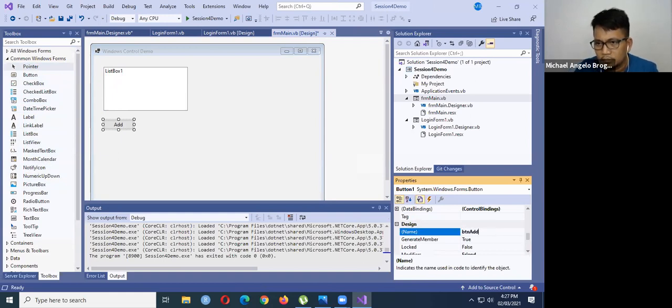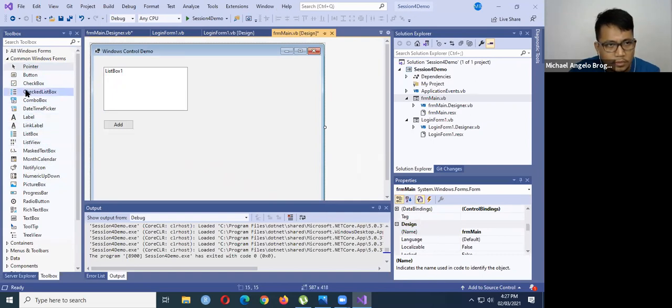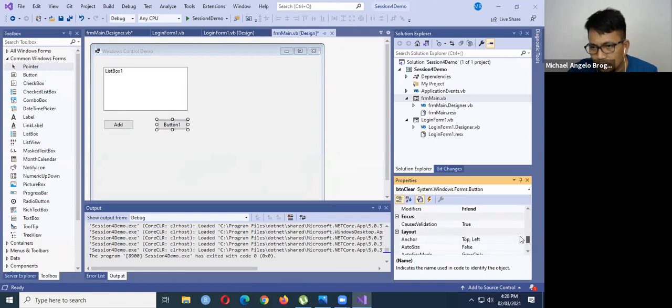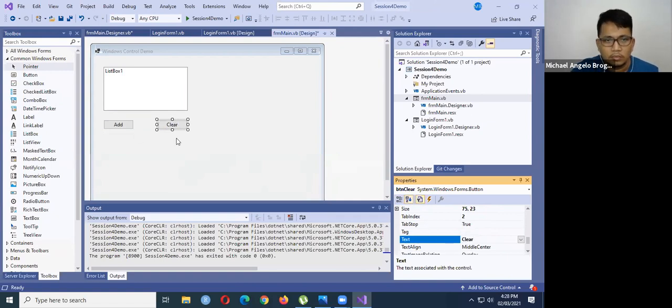And add. Let's say another button, and clear. So text. Dun sa text. Okay. This is clear.